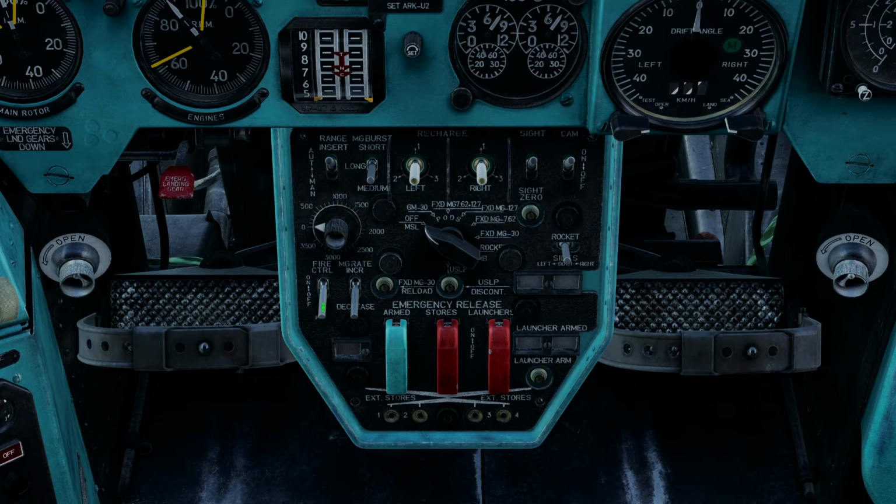Fire control switch is the equivalent of like your master arm, so obviously we're going to want that on. And then your MG rate has to do with the speed at which your machine guns actually fire. So we're going to do a high rate, and that ties in with the machine gun burst that I said I would get back to in a bit.